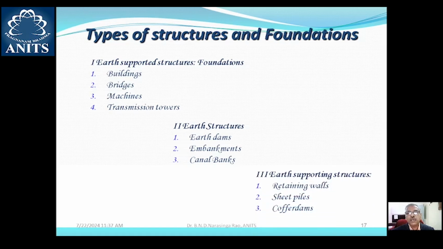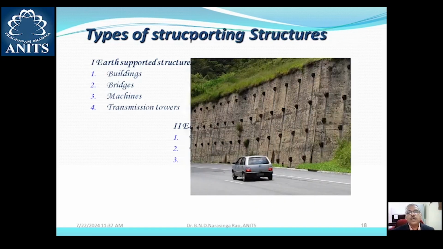The third and important application of geotechnical engineering is the design of the retaining walls and other types of retaining structures, which are referred to as earth supporting structures, where the soil needs to be given some support. Examples are retaining walls, sheet piles and coffer dams, and these are referred to as earth supporting structures.